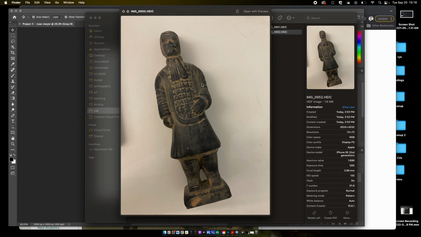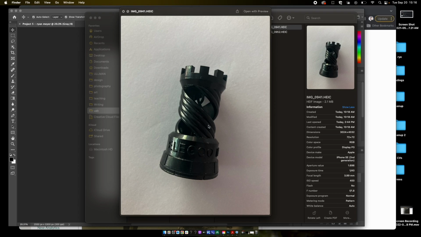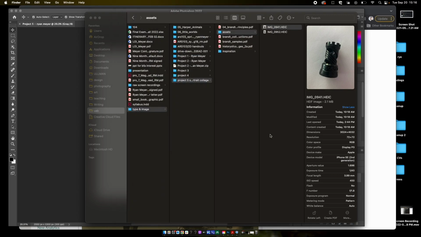And let's say you take a photo of an object, just put it on a solid background. Ideally, if it's a dark object, put it on a light background, or vice versa. Because we want to be able to see the exact shape of it so we can cut it out easily without a lot of other details, like textures and patterns on carpet or something. It could just get confusing. It's just best to have it on a solid background.